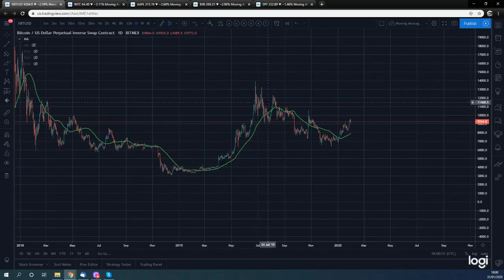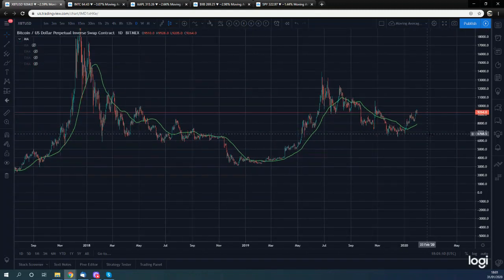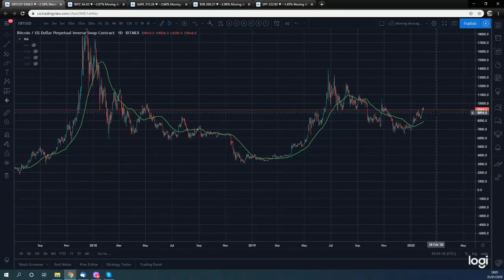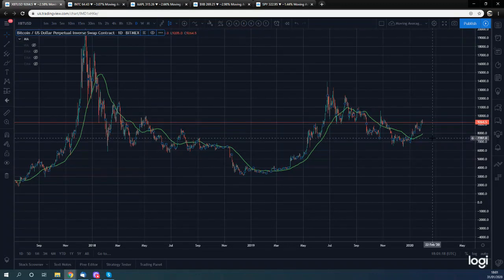And then obviously the move started to lose steam. We eventually got the negative slope in the 50 period moving average, the 50-day moving average on Bitcoin. We did struggle to stay above, and price was forced down. So as it stands now, as you can see, we are above the 50 period moving average. The slope is now upwards, so this could potentially be the start of another bull run in Bitcoin.